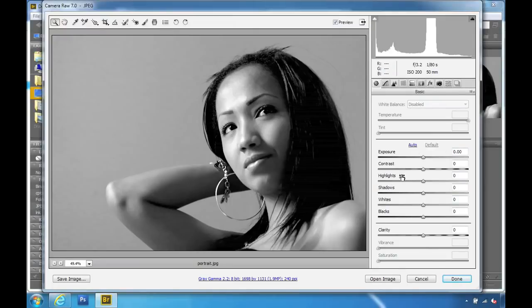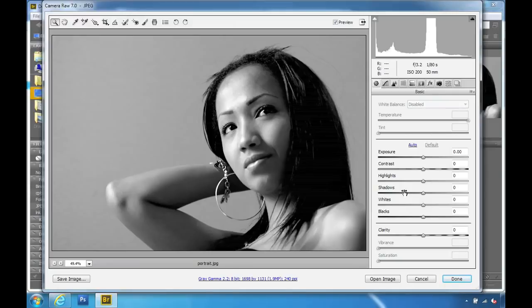So if we take a look at this, you'll notice that they did change all of these sliders over here on the right, and they've changed the order in a way that makes a little bit more sense. This is how you would logically approach an image. You would change exposure and contrast, then you'd move into highlights and shadows, and then you would get into some of these other details. So they organized these elements in a much better way.